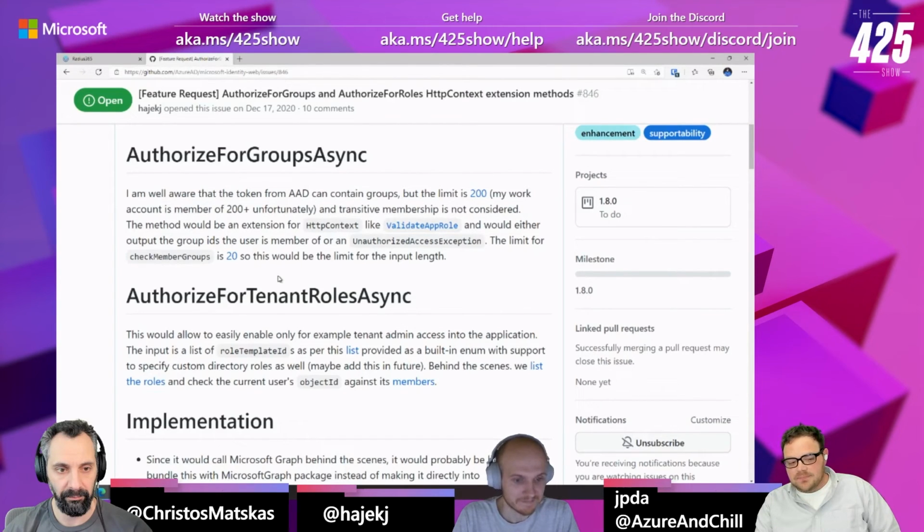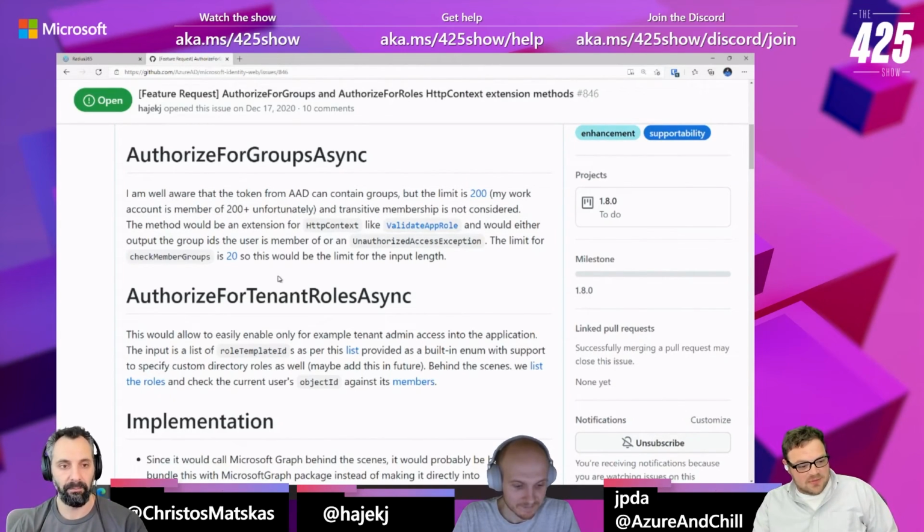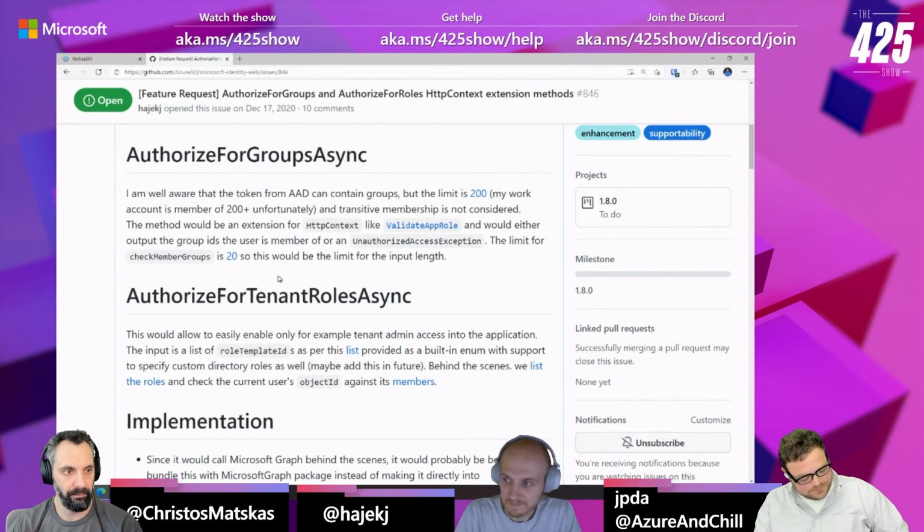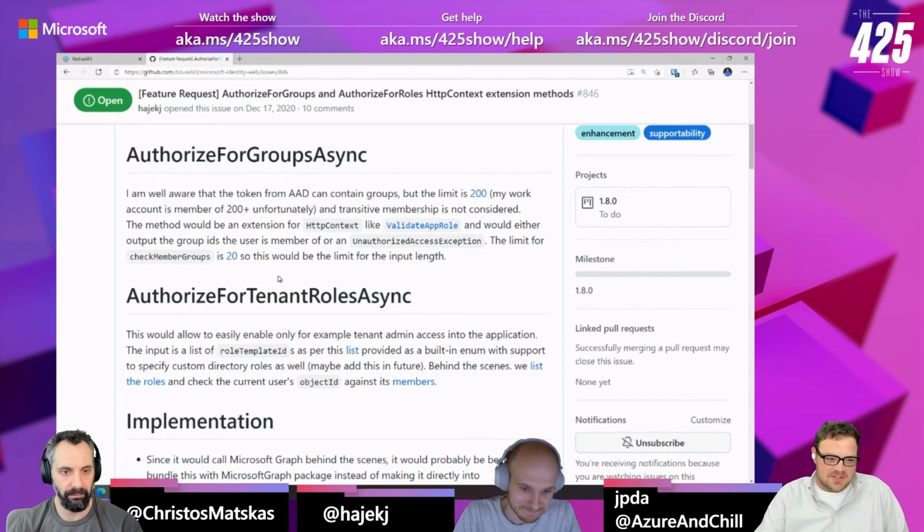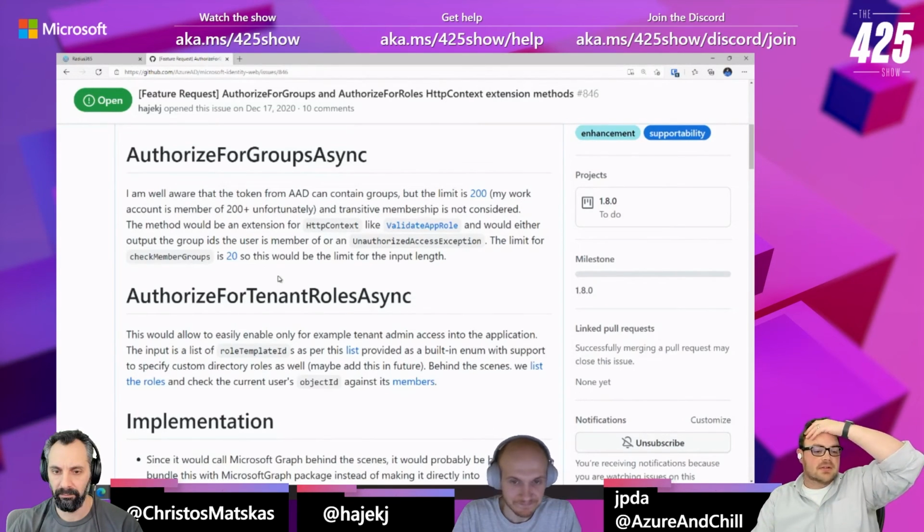Yep. But I'm a member of all these groups, and maybe one or two of them are relevant to this specific app, or to this collection of apps. So there's all this extra data that comes down with the groups. But I totally get it. I've got old code that translates groups into roles, putting them into role claims at sign-in for exactly the same reason, which is that the reality is there are still plenty of places using groups directly as opposed to assigning groups to roles, or that don't have P1 to assign groups to roles, or whatever.